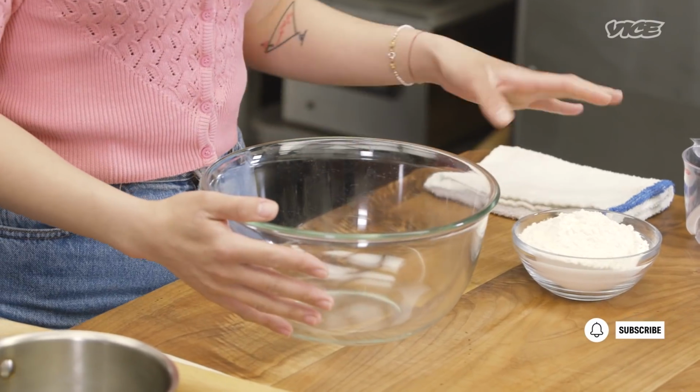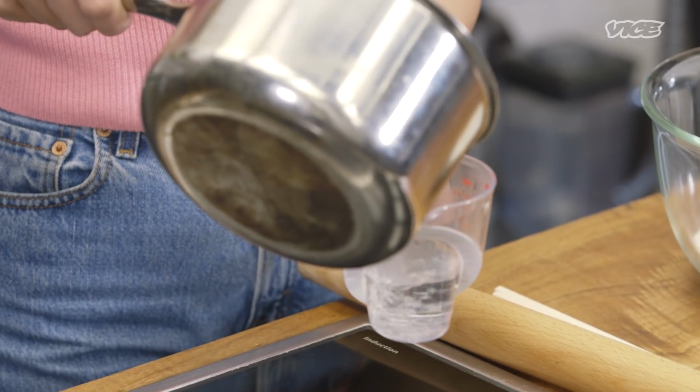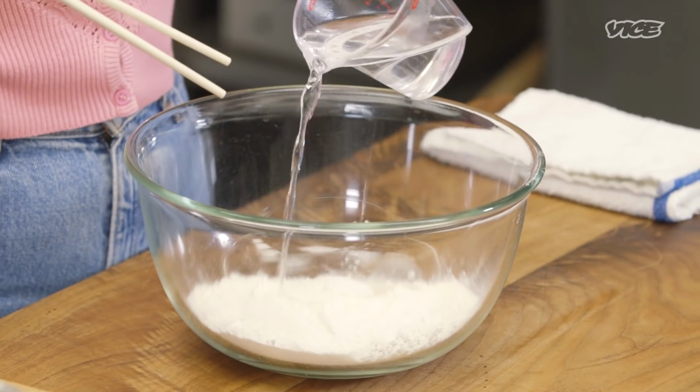So we're gonna start with making the dough. Start with some all-purpose flour. I have some water that's boiled here. Just gonna measure it for half a cup. And you want to add the water very gently, little by little. And I like to use the chopsticks in the mixing process. So just gonna add a little bit.